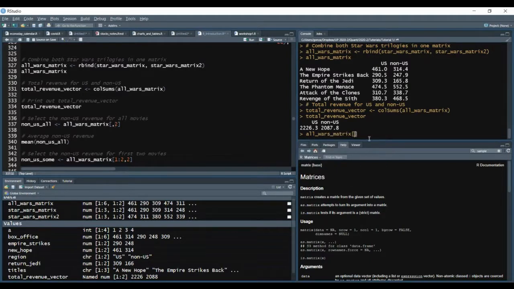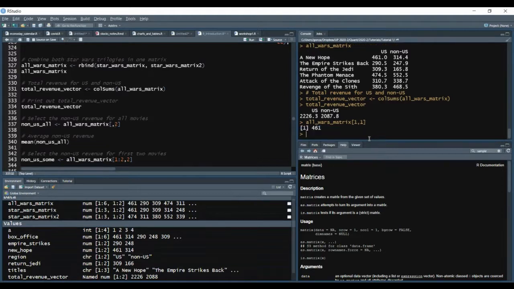If I want the first row and the first column, I'm going to do 1, 1. That is 461, which is A New Hope in the US. If I want all the rows, but just the second column, I can do this. The non-US revenue for all movies.